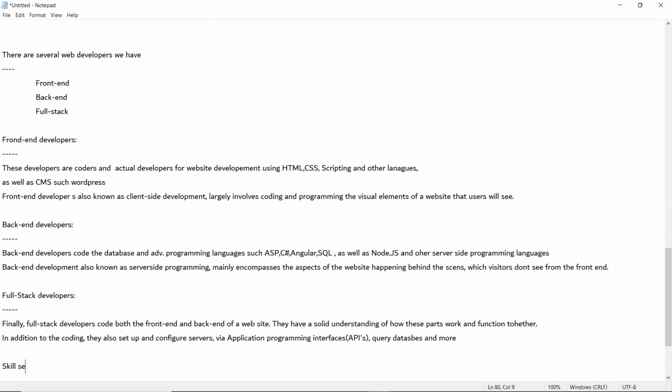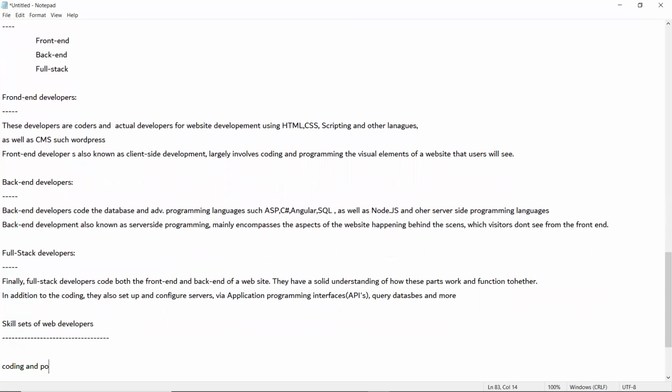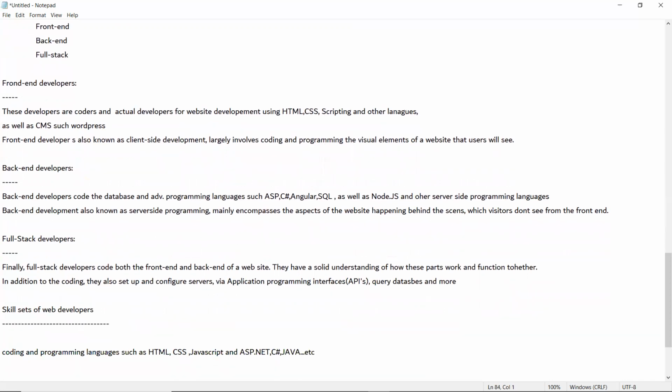The skill sets a web developer requires to create a website are, first, coding and programming skills, such as HTML, CSS, JavaScript, ASP.NET, C Sharp, Java, etc. They need JavaScript frameworks like jQuery, the client-side library.